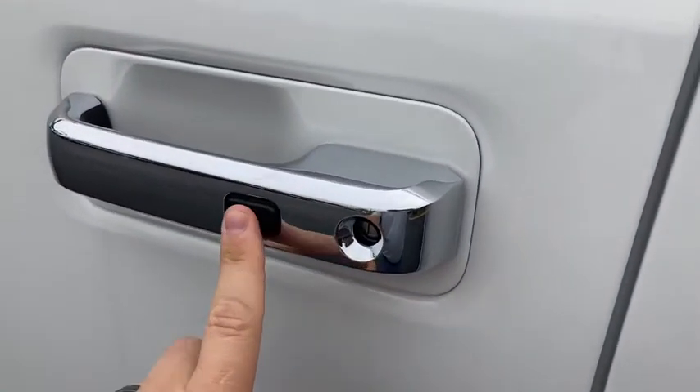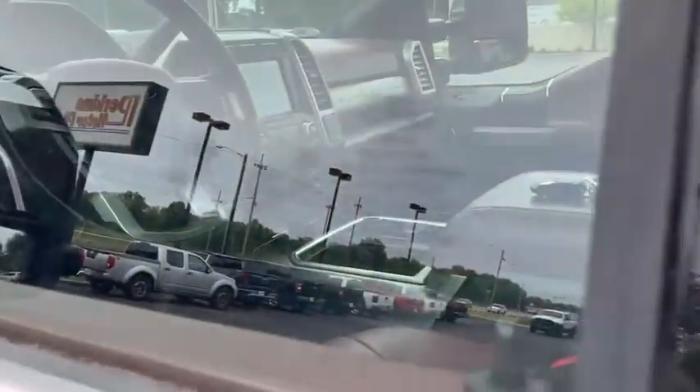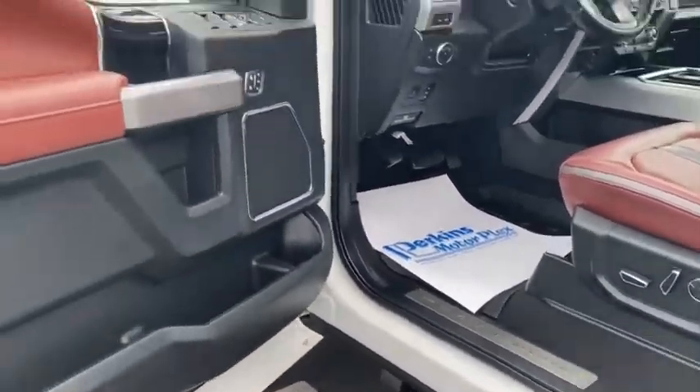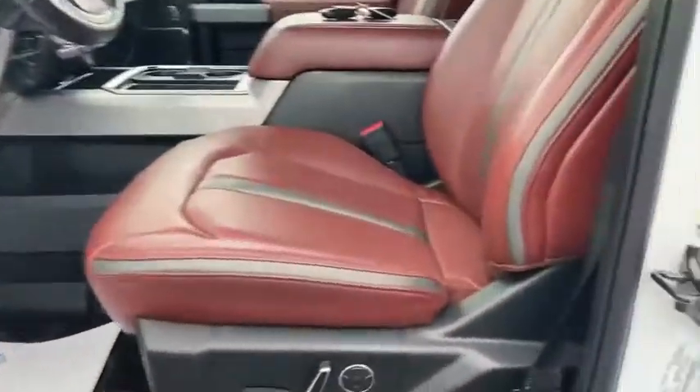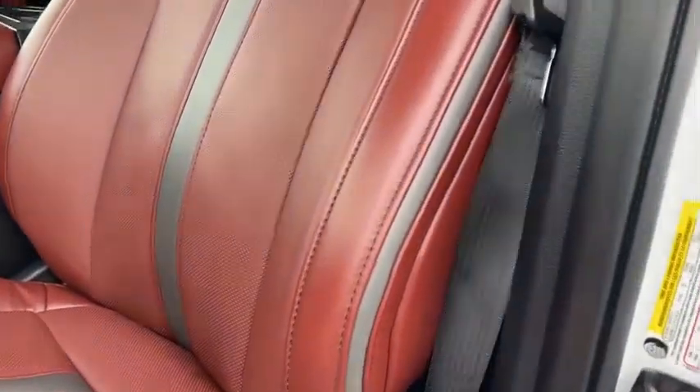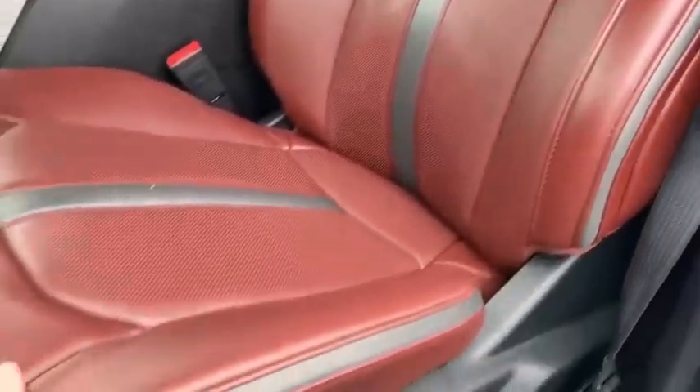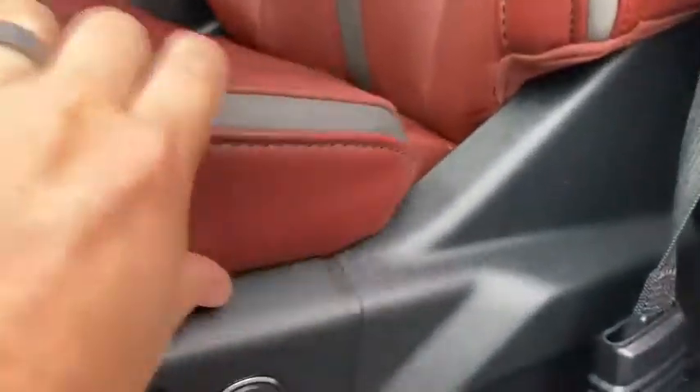It does have the passive keyless opening in the Ford factory tint. You can see the sticker or the badging — it does have the factory tint job. Sort of a reddish brown chestnut colored Platinum-specific interior. Very little wear if anywhere on this seat. Looks great — awesome looking color throughout this truck.